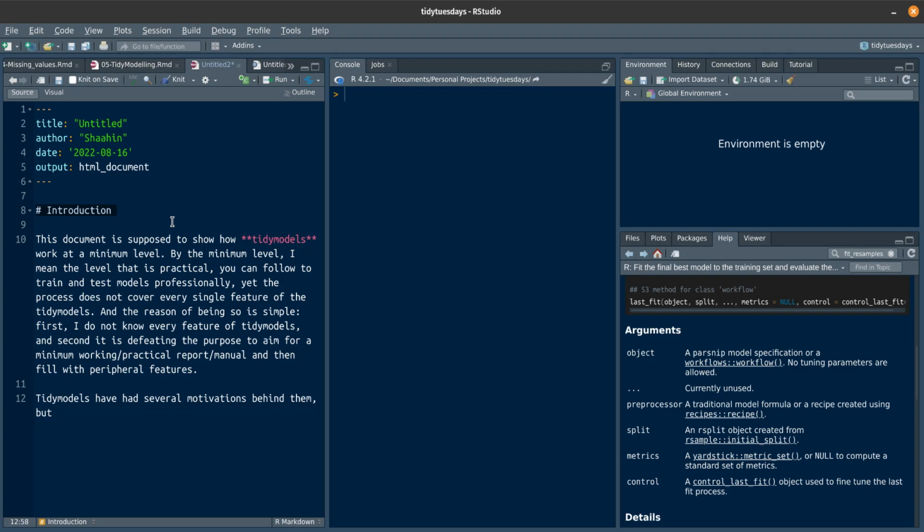So several motivations behind them, and one of them is simplicity of the process of machine learning and predictive modeling.